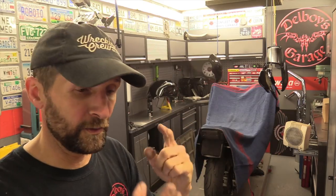Now, it doesn't matter that I bought satin, I've got 12 cans of it, because I've got to do the wheels with it as well, and I want to do the fork leg bottoms, and the swing arm possibly, I don't know yet. But either way, I wanted the satin anyway, and it doesn't matter if you're going to clear coat it, it'll just be glossy when it's done.